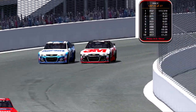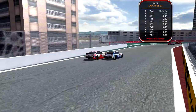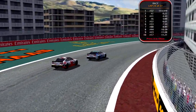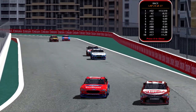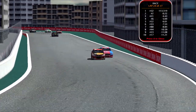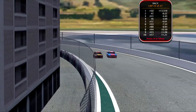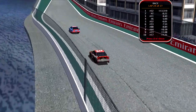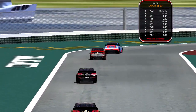Kyle Matthews now looking on the inside of Goss, but the lines are going to intersect and invert here. Goss in the Aaron's Dream Machine has done a fantastic job for H. Scott. He has really outperformed that equipment, but hasn't had the best of luck either. He holds on from the hard-charging Kyle Matthews, with Zachary Fitzwater now trying to get around the lapped car of Mike Huck there. Also, the Rockingham UK winner hasn't really found much ever since then. If you want to make the chase as a replacement driver, you need to pass somebody that's running full time. That's actually quite a feat, so you have to be scary consistent in order for that to happen. It is possible, but it's rather hard to do.